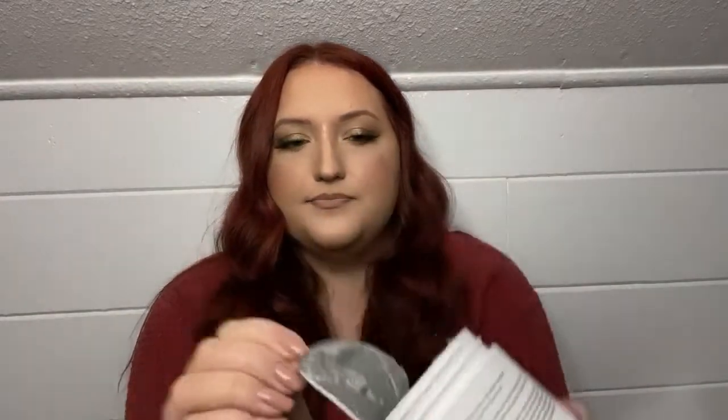Anytime after that, I use some combination of the Briogeo Be Gentle Be Kind Banana and Coconut shampoo and the Briogeo Scalp Revival Charcoal Exfoliating Shampoo. I almost never wash my hair with just the Scalp Revival anymore because it is very thick and it's made with coconut oil, so it's kind of nourishing to the hair. This is a new one — I opened it a little so you guys can see what it looks like. It's like a paste. It has a tea tree scent to it because it's supposed to be very refreshing and rejuvenating to the scalp.